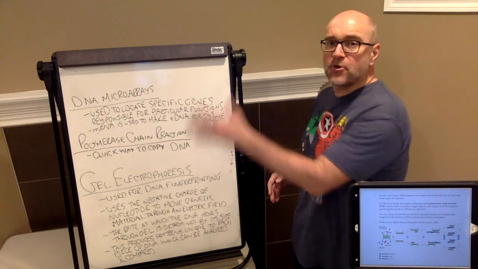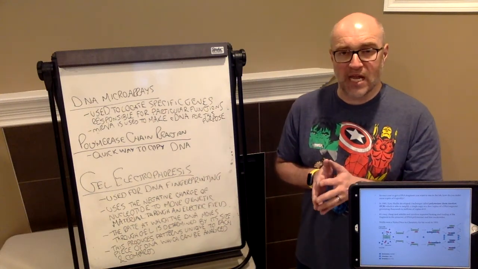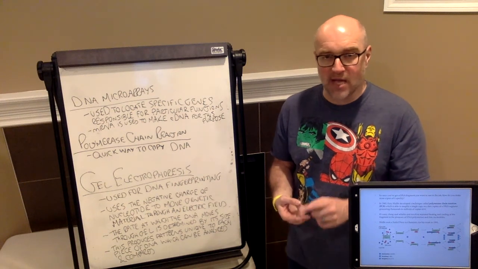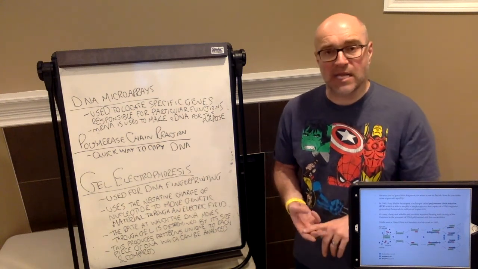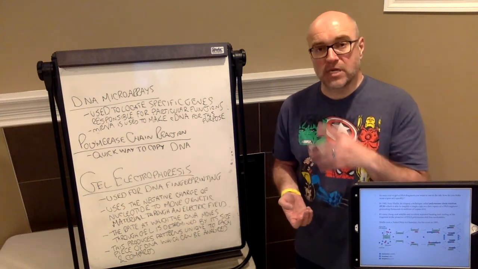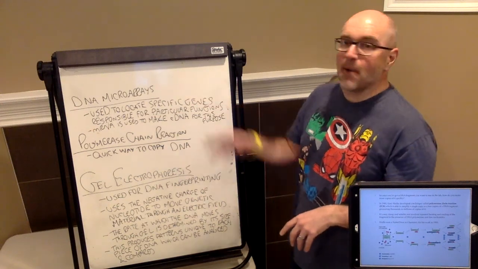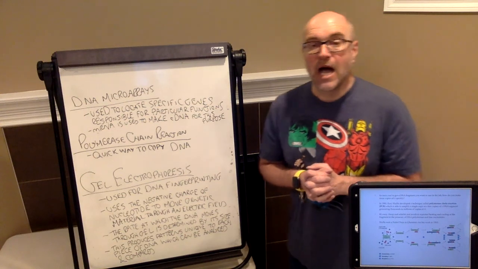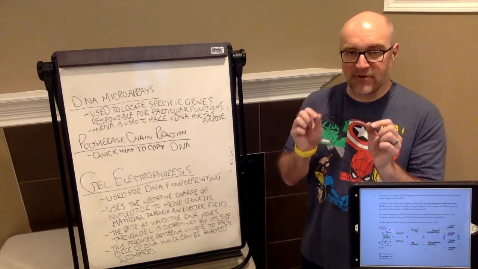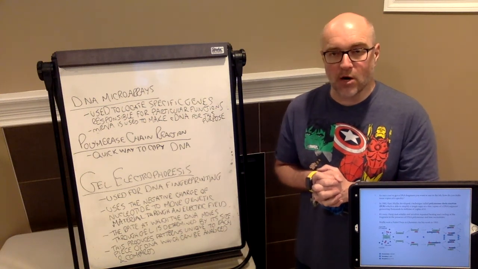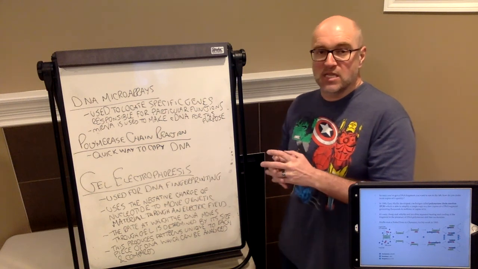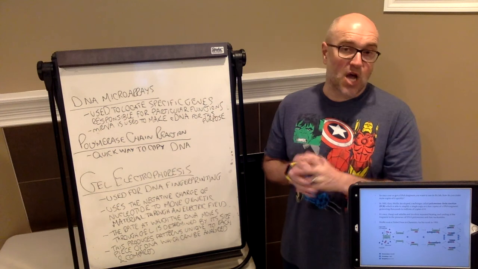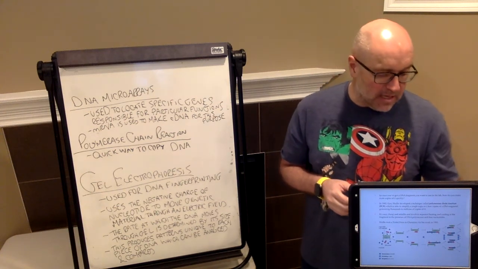So we've got all sorts of methods that we need to be worried about in genetic engineering. Cutting DNA is going to be your restriction enzymes and your CRISPR-Cas9. Gluing DNA back together again is going to be your DNA ligase. DNA microarrays are going to allow you to isolate the specific genes that we want to use for our genetic engineering. And the DNA polymerase reactions are going to be used to copy that DNA that we need in order to make these reactions happen.